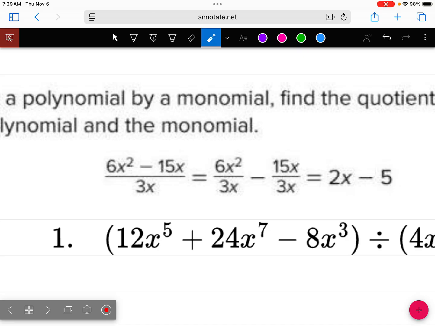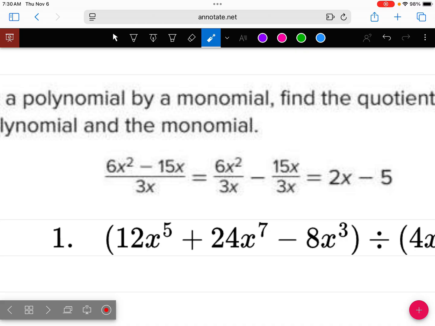So there's a little reminder to the side. When we have terms with exponents in a quotient, just like when we have x squared times x and we multiply our bases, we add those exponents. X squared times x gives us x to the third, 2 plus 1 equals 3. When we're dividing them, it's subtraction. If I have x to the m divided by x to the n, I subtract those two numbers. So if it was x squared over x, 2 minus 1. We're going to work through this. I promise. We're going to go through several examples fairly slowly so that we can see all of these pieces.